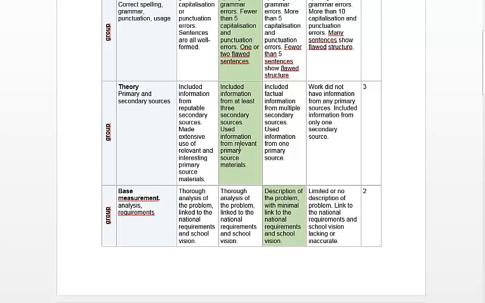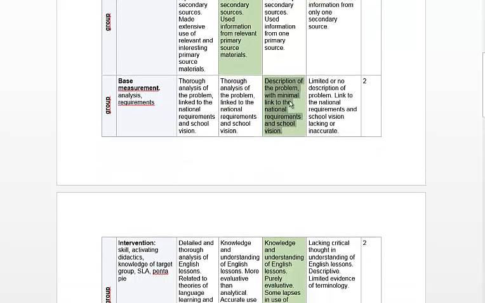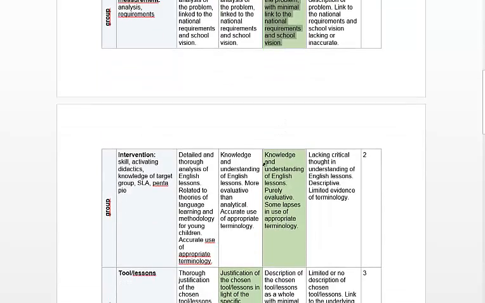Again, there could have been some more thorough, in-depth theory. So what I've said basically the whole way through is it's fine, but there could have been a bit more depth. You could have gone a bit deeper. This is the idea of the base measurement. So what is the issue with the school? You wrote a paragraph about it, but it didn't go into any depth again, or you didn't say in the interview this was said, or it turns out that that was said, etc. That is something that could have made it a lot stronger, but you did do that.